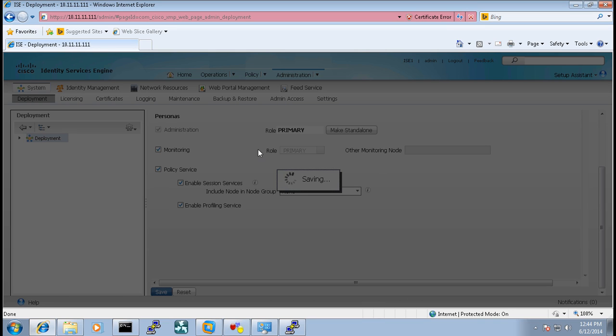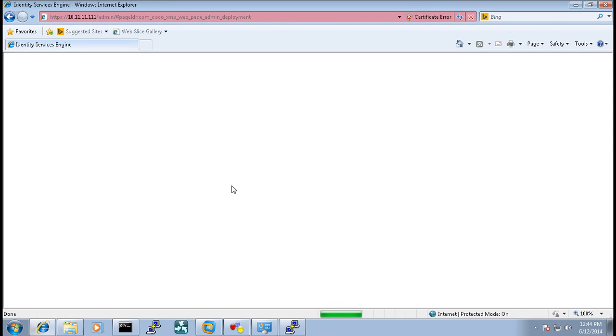In case the next page doesn't show up, what you can do is refresh the page.